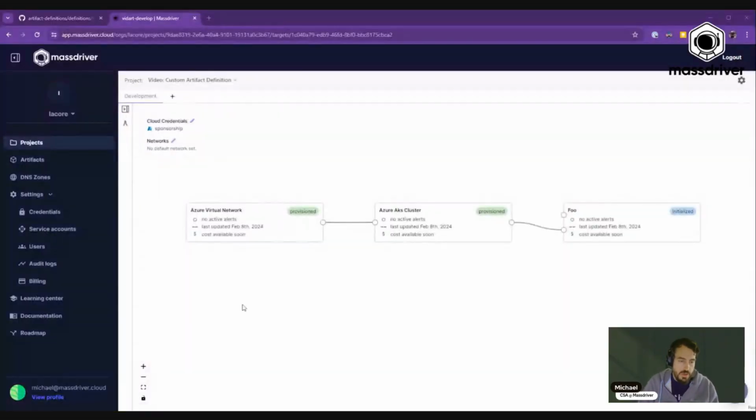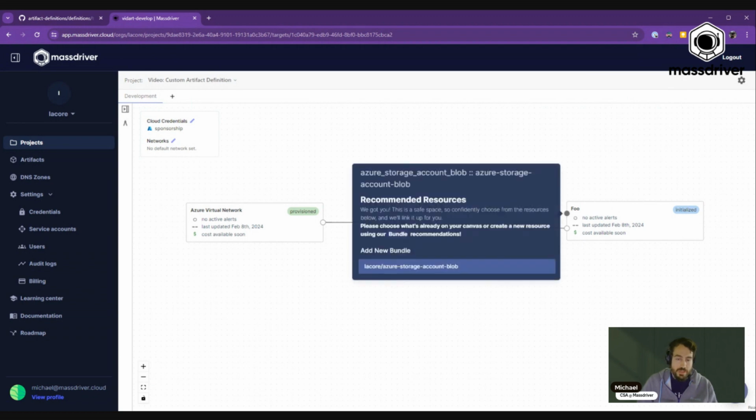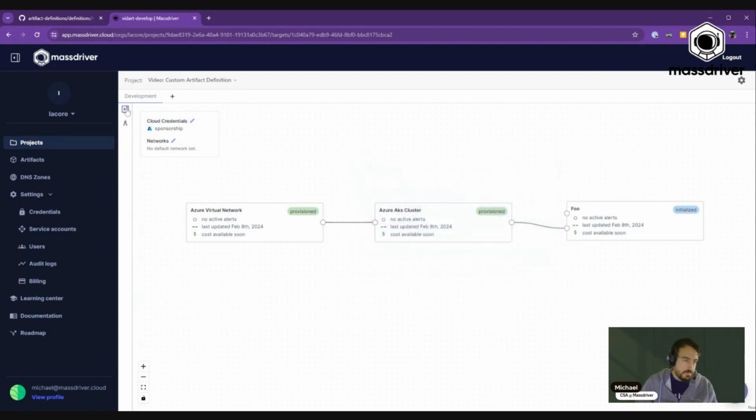Okay, so here's Massdriver. Now I have my Azure Virtual Network up and running, my Azure Kubernetes cluster, and then I have a dummy application that's waiting to be deployed. Now it's connected to Kubernetes, but I also have another dependency for Azure Storage Account Blob that has not been fulfilled. So open up the bundle catalog.